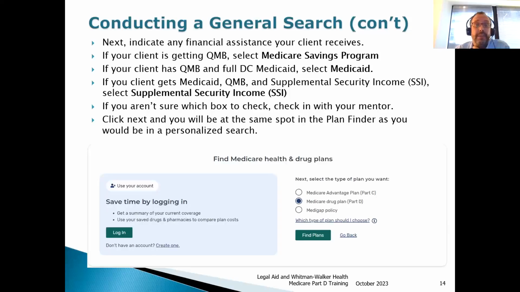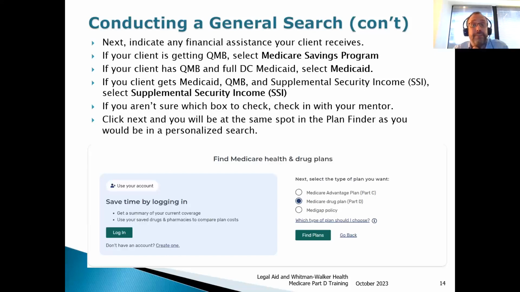If the client has QMB and full DC Medicaid, then there's an option to select Medicaid. If the client happens to get SSI, which is a disability benefit through Social Security, that's supplemental security income. There's also an option to select supplemental security income as the extra help that that person receives.